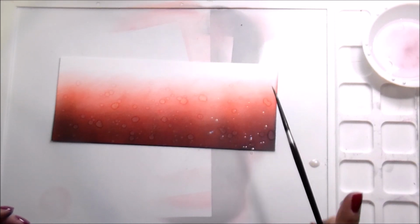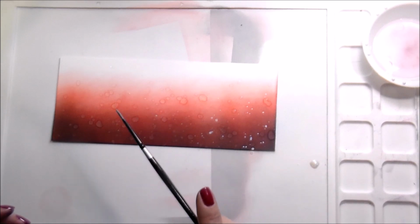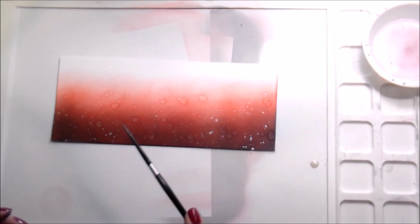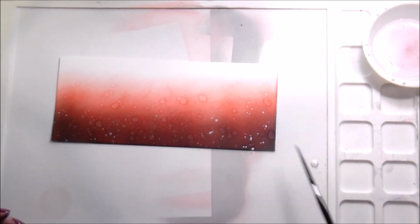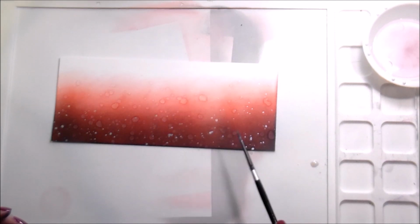Then I'm going to mix up that Perfect Pearls and do the same thing, just spatter it on to add some shine, break up that color, make it a little bit more interesting for all of the things that I am going to put on top of it.